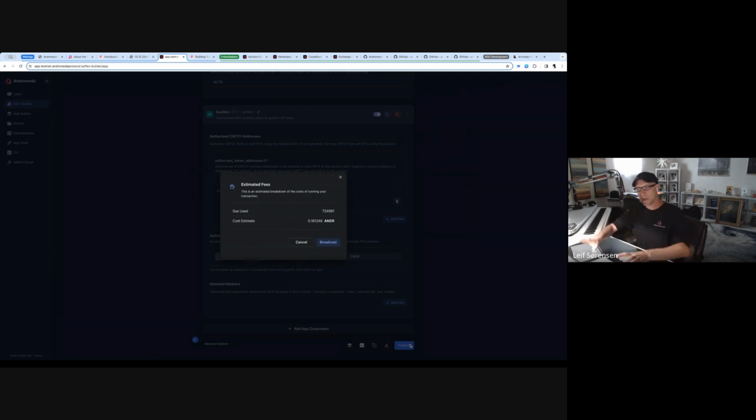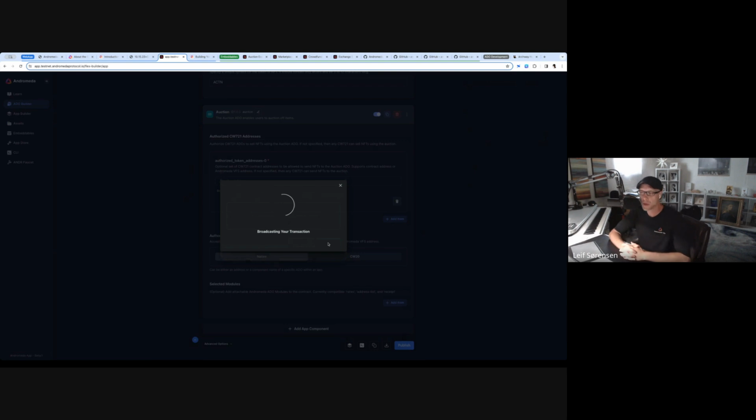We always simulate the transaction, so if there's a failure, it'll occur before you've made any payments. So since we've simulated it, and I know what this general price is going to be at, I now can feel pretty confident that it's going to be able to broadcast onto the chain. And we're going to wait. It's going to give me a transaction notice. I don't know if you can see that or not, but I'll give it an approval.